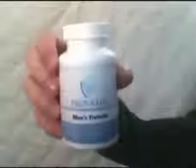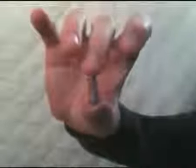The recommended dose is to take 2 capsules per day with a meal, and you get 60 in each bottle, so it's a 1-month supply, which is pretty standard for products like this. The capsules don't really taste of anything if you swallow them straight down. I'll just show you one of them here. They're green, that's because of all the natural herbs and ingredients in there. Like I said, they don't taste of anything and they don't smell bad either, so they go down quite easily.